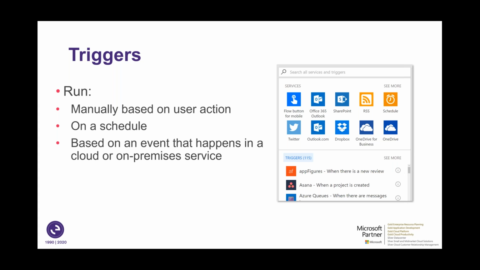And finally, the last trigger type is triggers that are based on events that actually happen. For example, if some event or transaction takes place in another application or in a cloud-based service, you could be alerted. Anytime your company gets mentioned on Twitter, right, that automation can alert you or notify you and take you to that tweet.